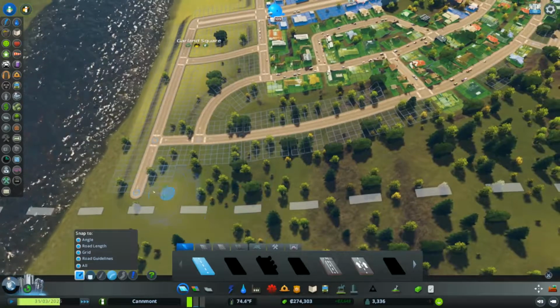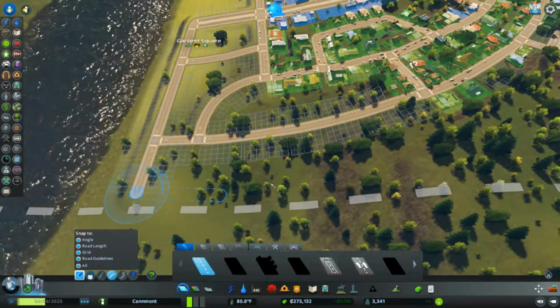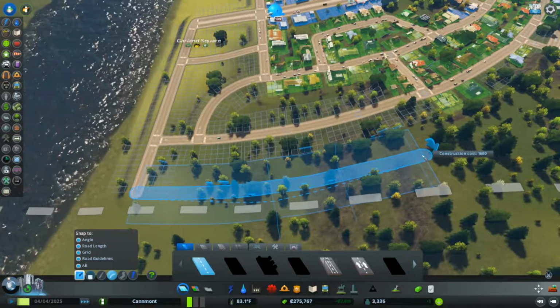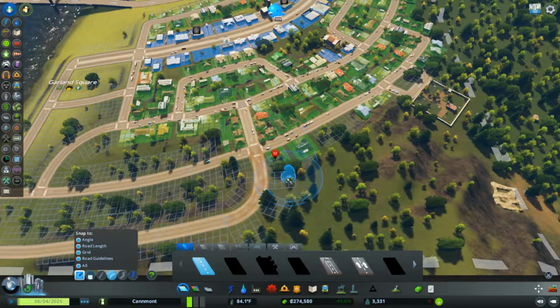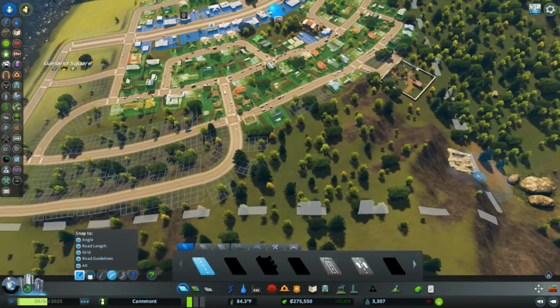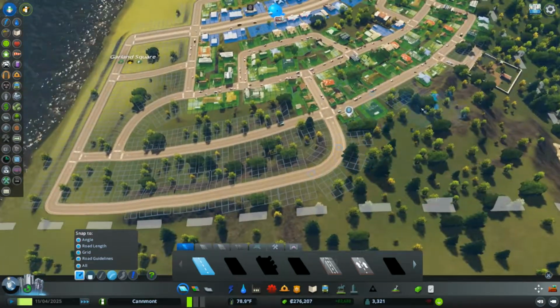So let's run some more road in here. I suppose I'm going to have to eventually buy the next property square to expand our city beyond this limit here. But let's curve that in there, and I'm thinking in here we can stick another park with the overlook here, the mountain or cliff here, whatever, and the rocks. So I think we'll put another park in here.